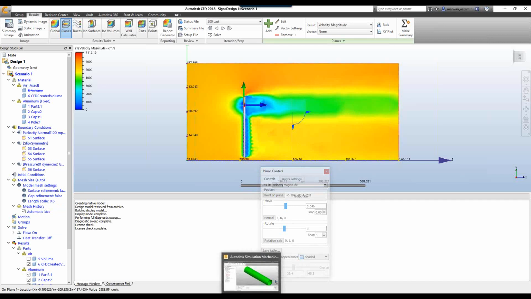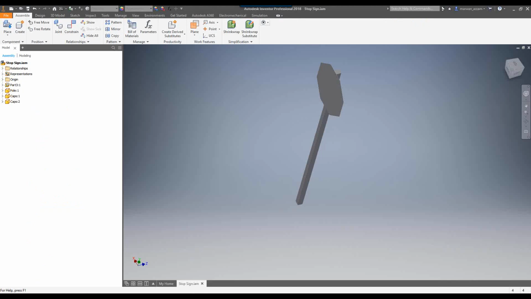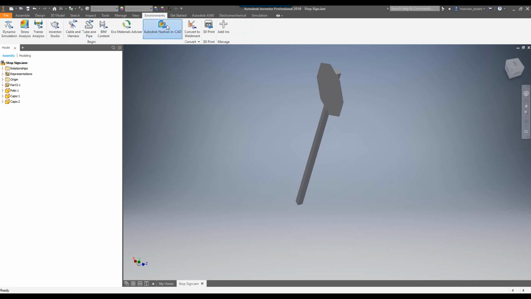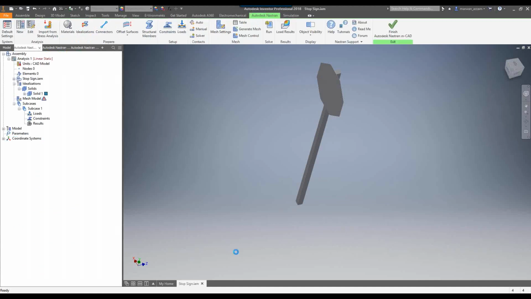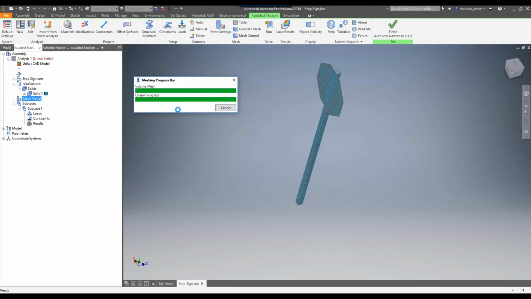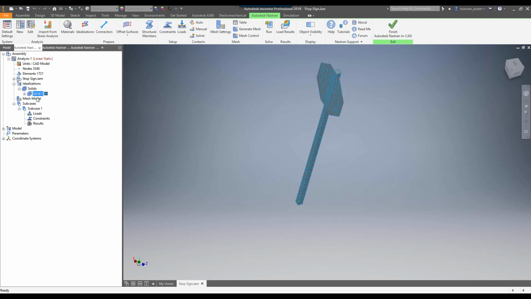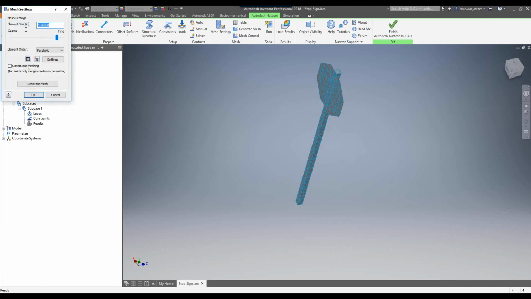Back in Nastran InCAD, same basically setup as we used for the first model. So let's go ahead and quickly do that. We don't have to run it. We can open it from the already run model, but we'll go through the setup here real quick. We'll have to obviously mesh the model. I used the mesh size of 2 actually in the model I ran.